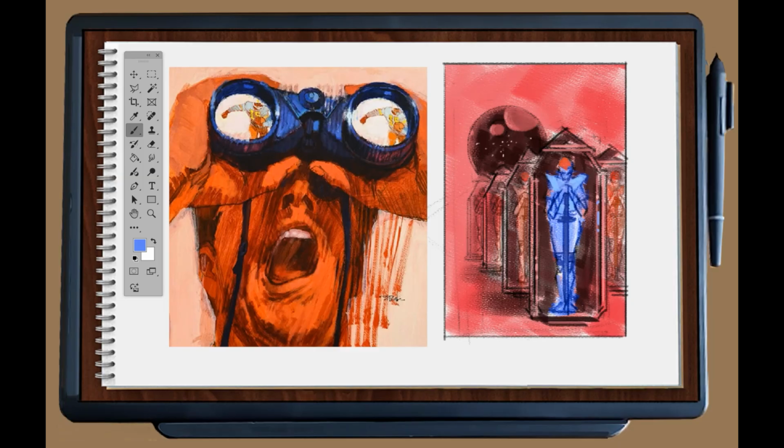Watch what happens when I add that blue to the other aliens in those other pods, like this, for example, and over here. See, now that blue in the foreground doesn't seem to have the kind of impact that it had before. Its power has been reduced somewhat. However, by repeating that blue, the eye moves to those other blues. So your eye goes to that blue, then that, and then over here to that blue. So it's a way of directing the eye, moving the eye within the color design. And by repeating the blue, the foreground no longer looks as isolated as it did before.